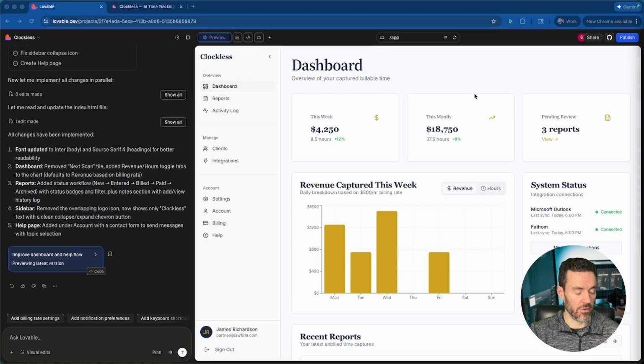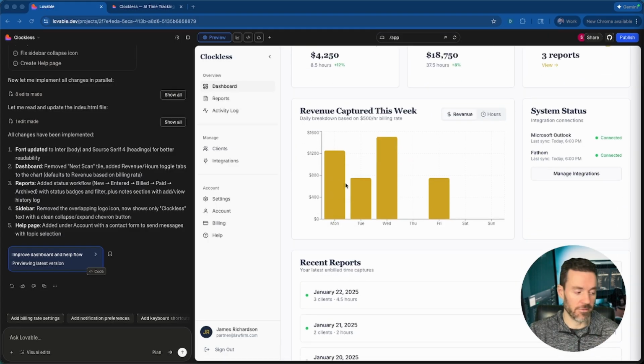They didn't make aggressive changes for all of the larger text, and I'm actually okay with that because it does maintain a bit of that style that we're going after. Plus it's larger, so it should be easier to read. If we want to take that further, we can, but for now I think we're fine. I'd remove that additional tile. I think that also cleans up the dashboard a little bit, which is great. My favorite change by far is we have changed our chart to revenue captured, and it also reflects the average billing rate there, which is nice. Plus we didn't lose the additional functionality.